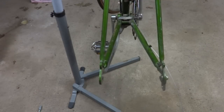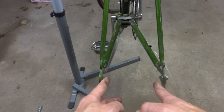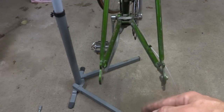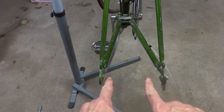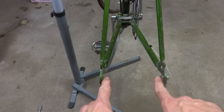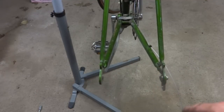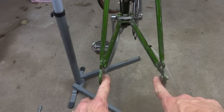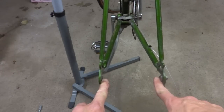On Schwinn hubs sometimes are a little bit wider than 120 millimeters, and also on French hubs, Normandy hubs, they can be sometimes a little bit wider, like about 124 millimeters. The wheel that was on this had a Normandy hub, and so the spacing on here is actually about 124 millimeters.